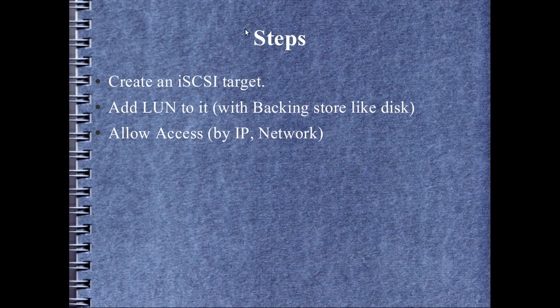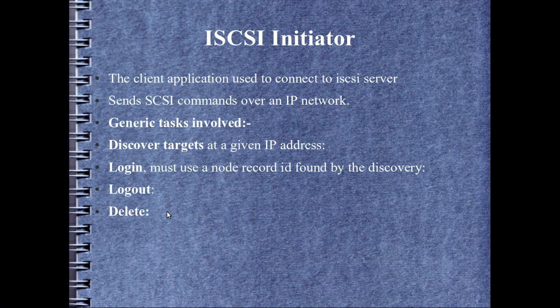So how do we create an iSCSI target? First thing is we install the package iscsi-target-utils. Second, we create a target. Within a target, we create LUNs, and to each LUN we attach a block device. And now, after the LUN has been added and the backed device is attached to it, it's ready. The final option is you allow it to be accessed by a particular IP network or by specific credentials.